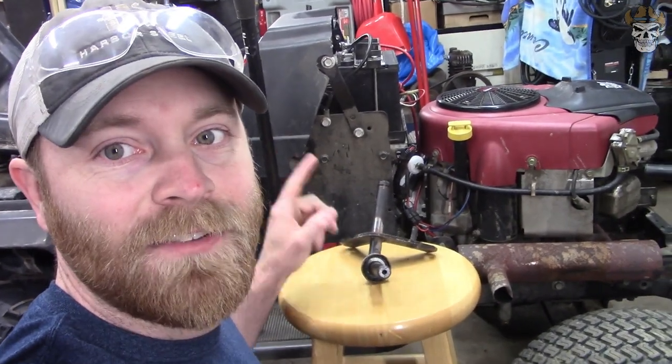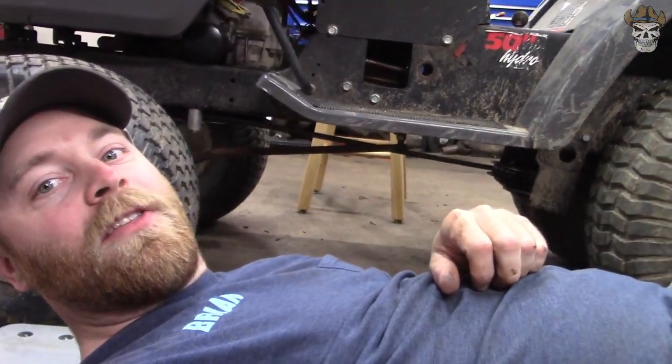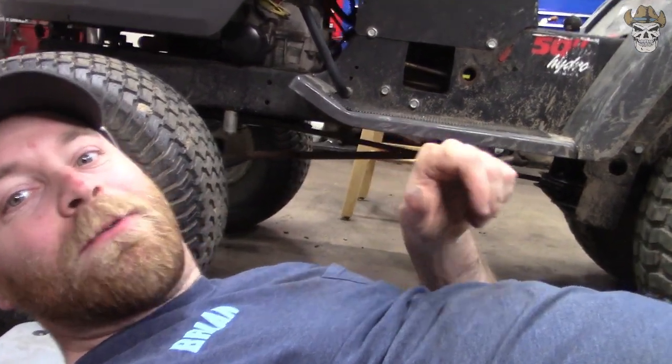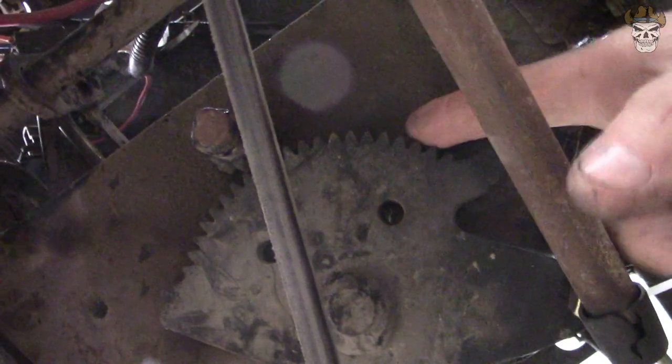What do you say we start looking at the front and seeing what we got to do to get the wheels pointed straight? So this could have gone the easy way or the hard way. And luck would have it, it went the easy way. My steering, if we come underneath here, this is the rack and pinion right here. And if you take a look, there's more gear on this side than there is on this side over here.